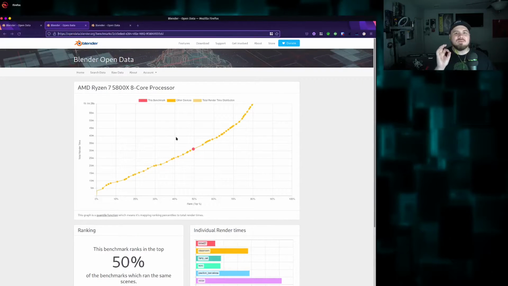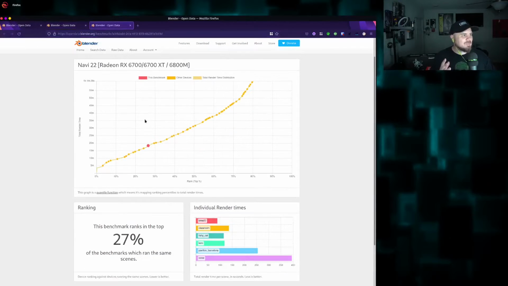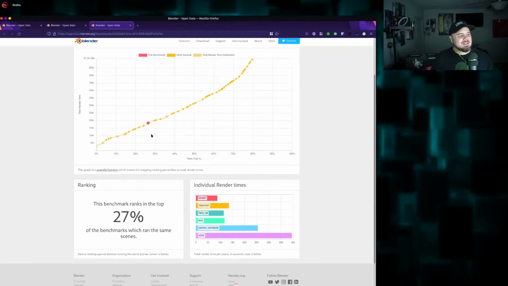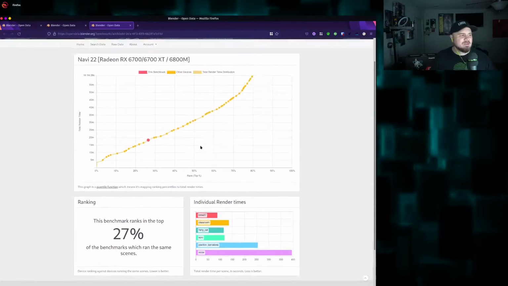But one of the beautiful things about this particular setup that I have is the combination of the 5800X and the 6700 XT working together on that PCIe 4.0 bus and seeing what things it can develop. So now when you pair in that 6700 XT and you run these and that benchmark, you're down to 394 and we're in the top 27%.